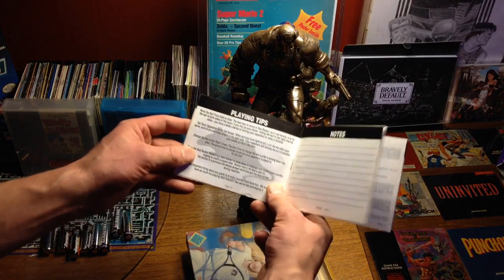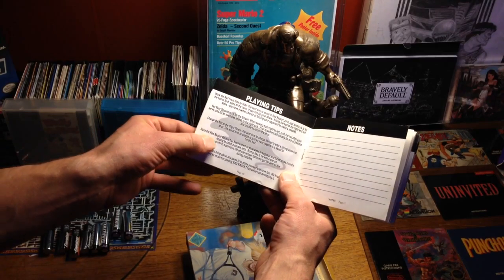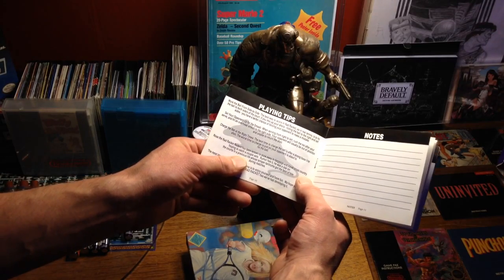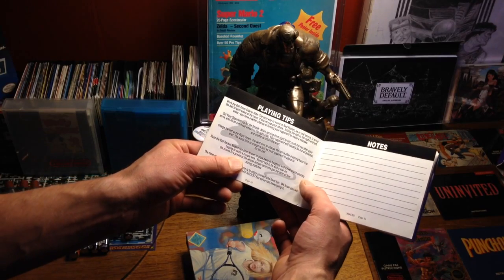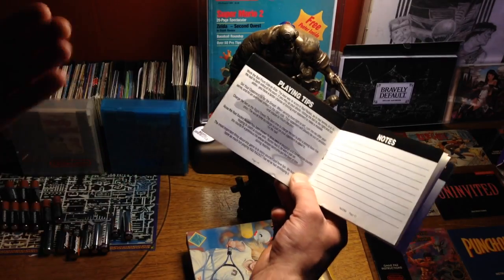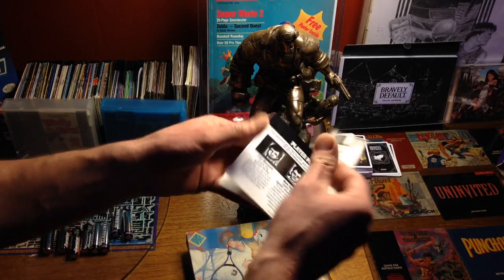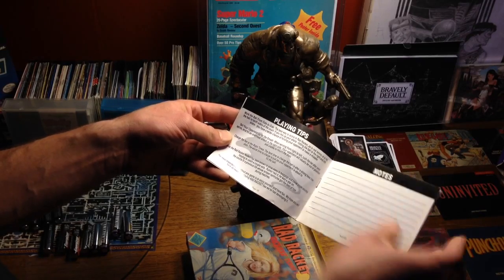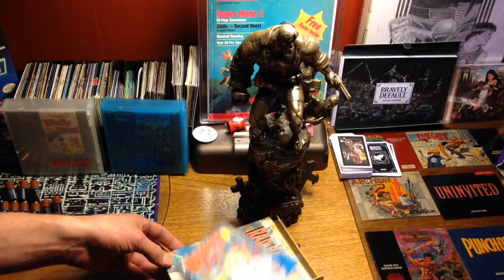Here in the playing tips, you'll notice there's a mouse on the back, or a rat. "Well, Ross the Rad Racket Rodent has been known to stow away in baggage and travel cross-country hoping to catch a couple sets. Rumor has it he was a star on the courts in a previous life whose temper tantrums got the best of him during matches." I thought that was hilarious. For those of you who know who John McEnroe is and his just terrible attitude and rage and outbursts on the court, for them to insinuate that he's going to come back as a rat, I thought that was great. But yeah, that's Rad Racket.